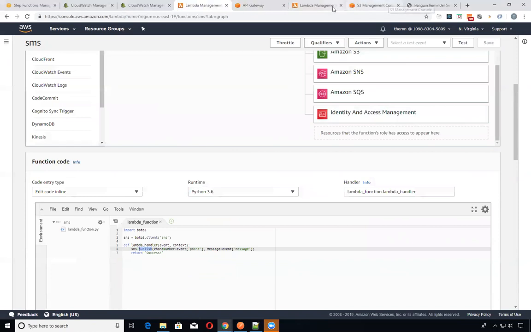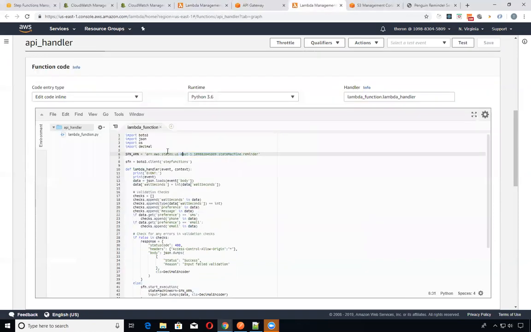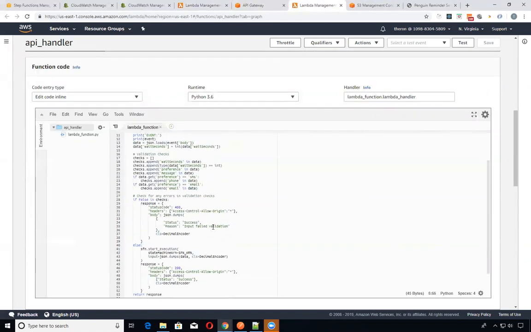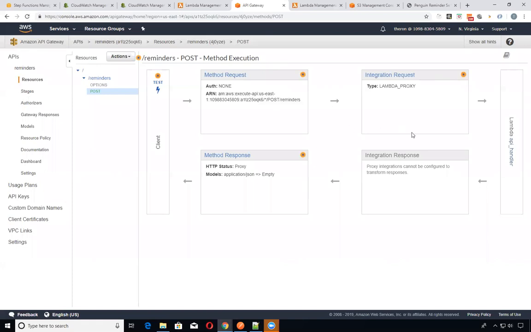I'm kind of going all over the place, but that gets passed in right here, and so we execute that step function. So that's one example of having an API gateway call that Lambda, and you can call it from a variety of ways.